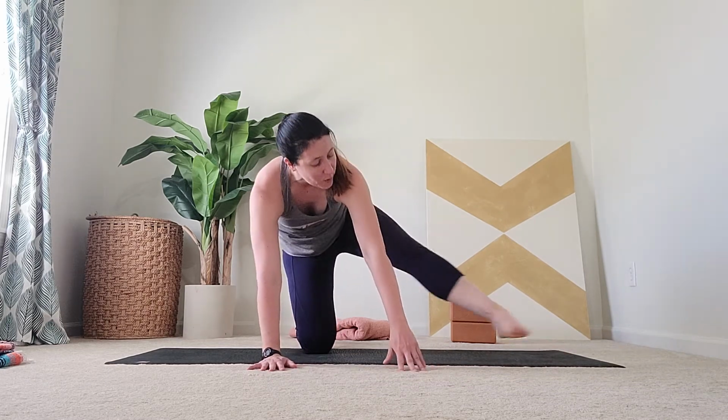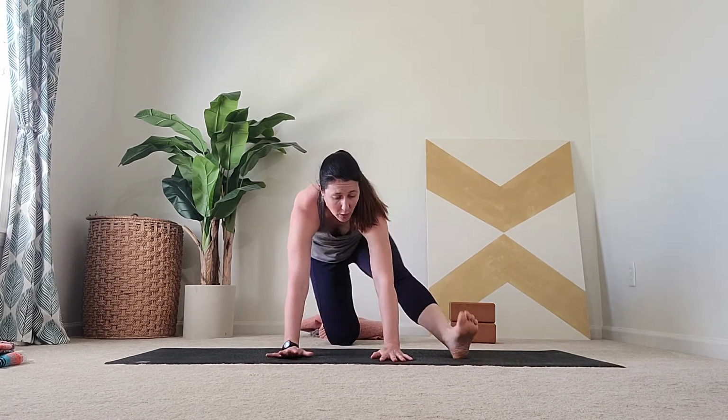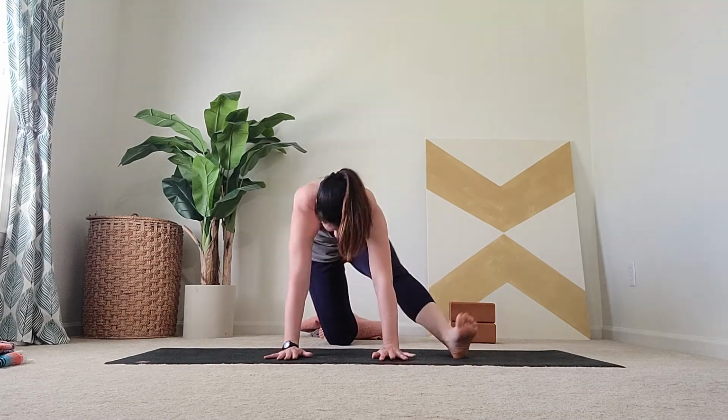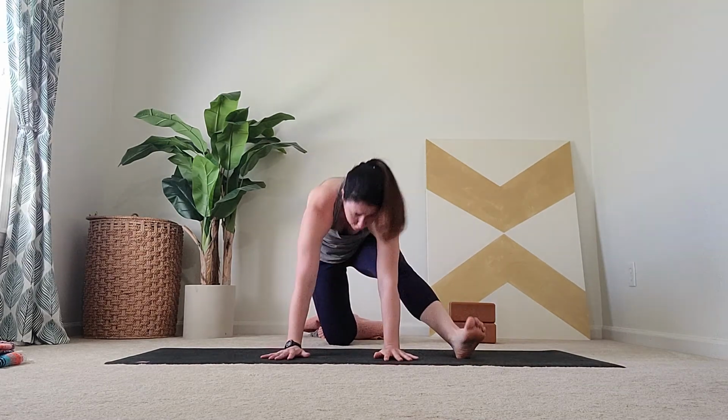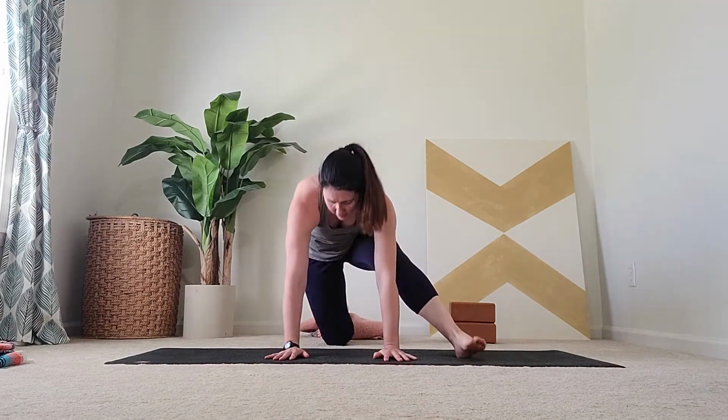Kick that right leg forward. It's now parallel with your hand. And we're gonna start that little circle here. So here we go. Rock around, coming heel to toe, drawing that line, finding that extend and press.